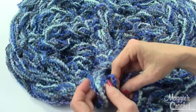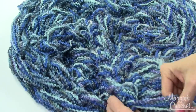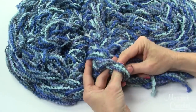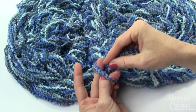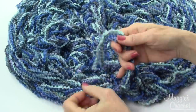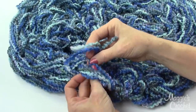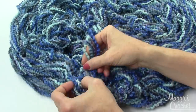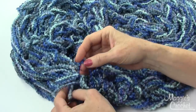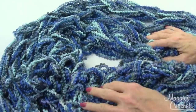Okay, then over here, like that. And then at the end, you might want to come here like this and just bring a loop through like this and then bring the strand through, and it'll create a knot down there. And then just weave this end into your scarf like this. So that's it. That's how you make an infinity cowl with 4 strands of Lion Brand Homespun yarn.